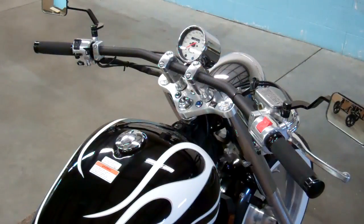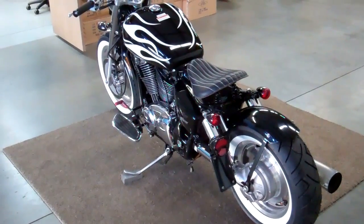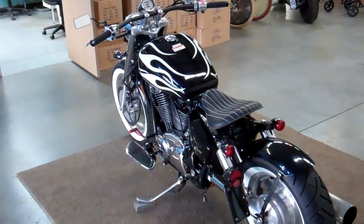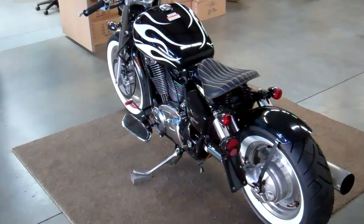We also offer a special drag bar for this bike. It's actually a little wider than we wanted, but it has to be wide enough for the switch housing to clear the tank when you turn all the way. It came out really nice because this bike has such a big old school look that the wide handlebar kind of fits the design. Bobbers aren't bobbers without drag bars or ape hangers. We also show our low profile mirrors. We love the sidemount license plates on these bikes — it just keeps that fender really clean and uncluttered. That's the idea of a bobber: a very minimal look.